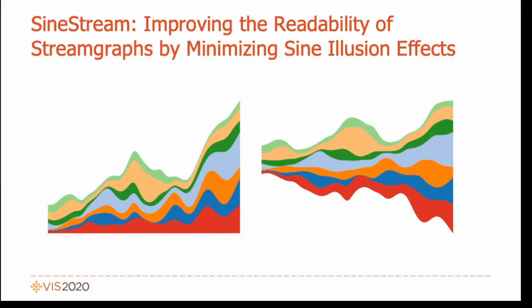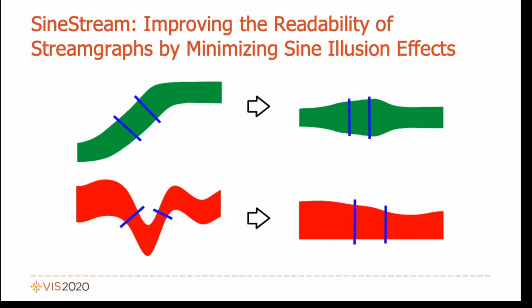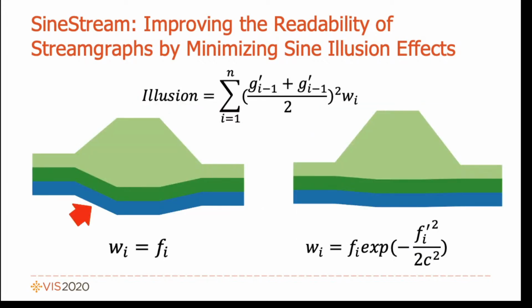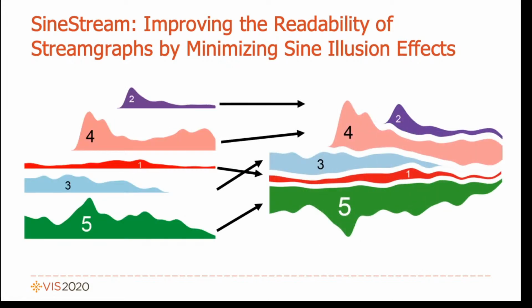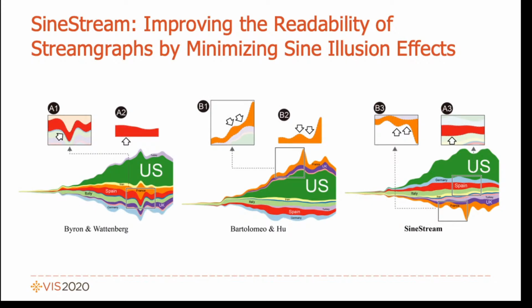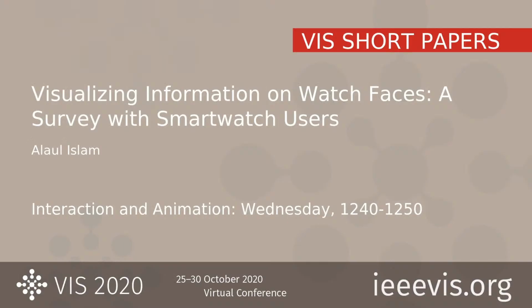Stream graphs are variants of stack graphs with curve-based lines, and the main factor affecting their readability is the visual illusion caused by a perceptual inconsistency of the orthogonal and vertical directions. Aiming at reducing its impacts, we revisited the baseline formulation and proposed the concept of composition to help the stream graph layout optimization. The result shows that our algorithms perform better than the others.